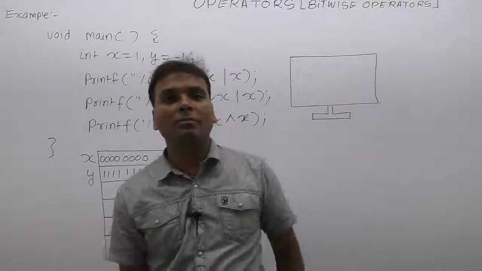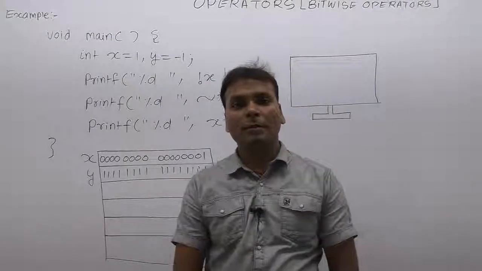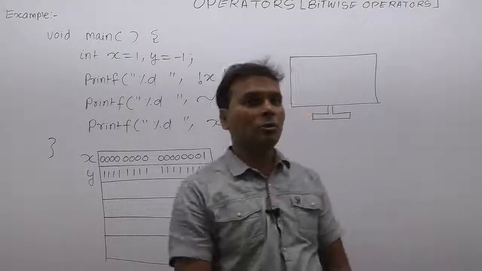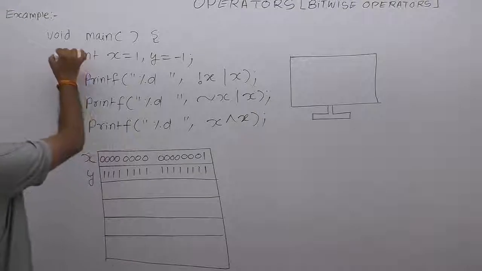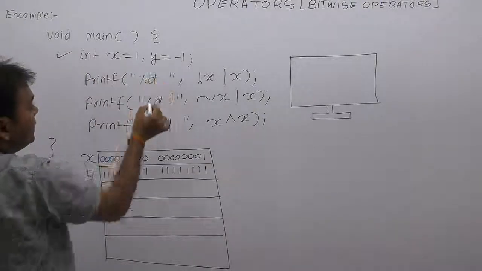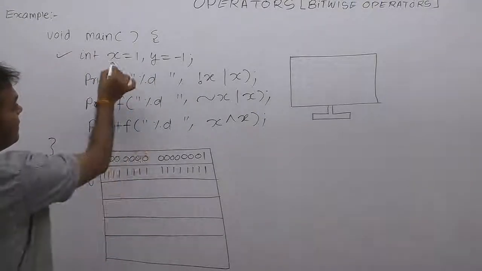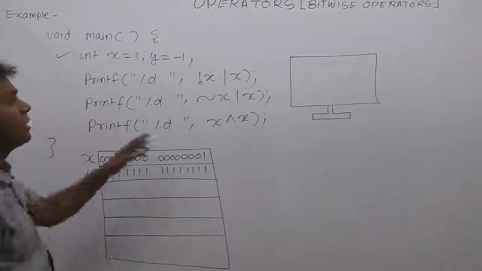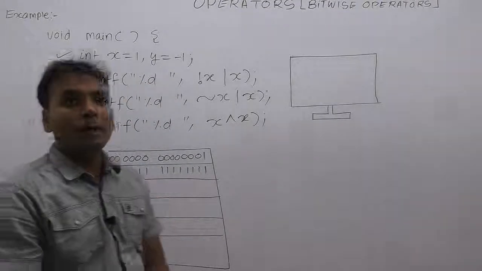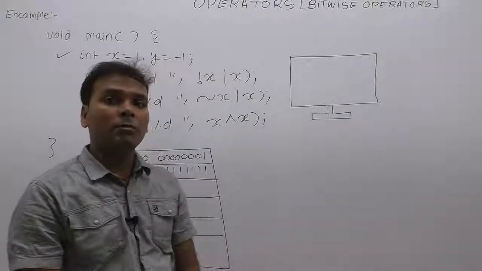Now, another example regarding bitwise operations, for practice purposes only, not mandatory. First, we are declaring two variables here, x and y. What is the binary value of x? It's 1. The binary representation of y is -1. As we know, the binary number for minus one will always give you all ones.